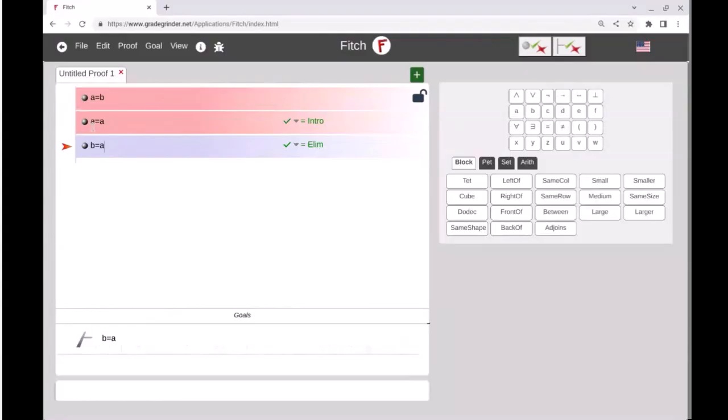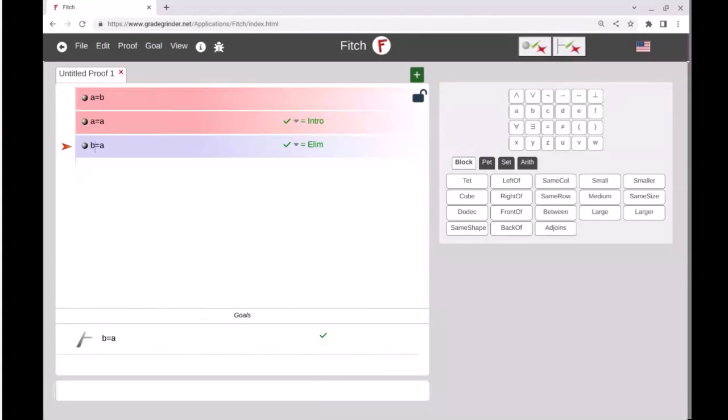And again, the idea is that I took this sentence here, A is equal to A, which I knew was true, and then I used the substitution that anytime, because A is equal to B, anytime I see an A, I can replace it with B. I replaced that first A over here with B, and I got my conclusion here. And then I can check the entire proof, and you'll notice that it gives me a nice check mark down here for my goal. So this is a formal proof that symmetry holds in our system, and it's using the equality introduction and equality elimination as the basic rules or the obvious consequences in the proof.